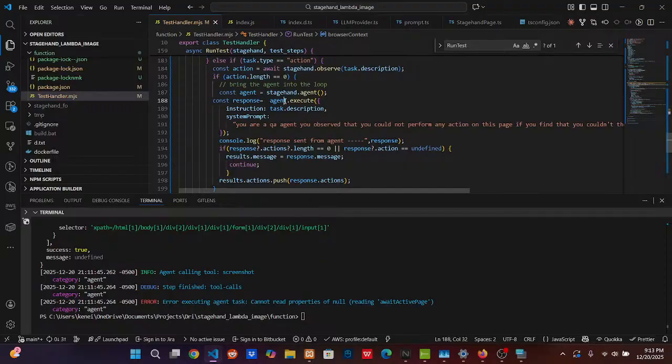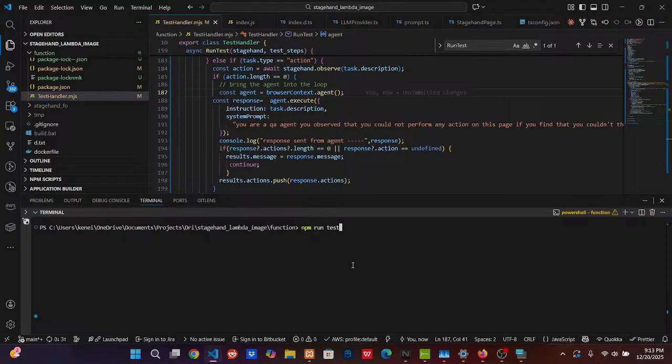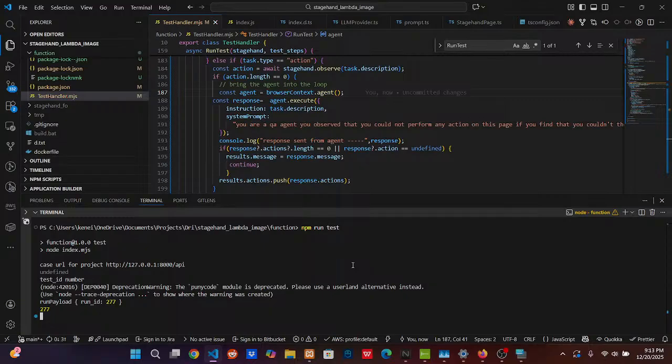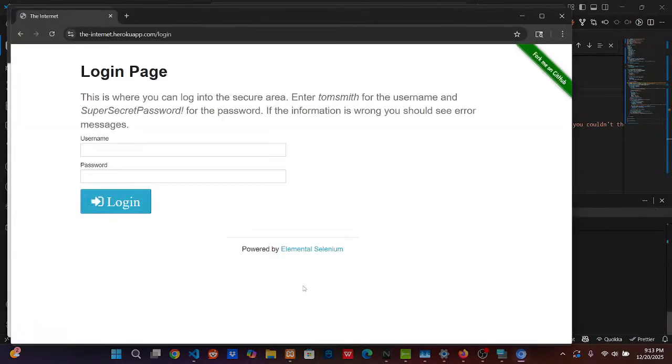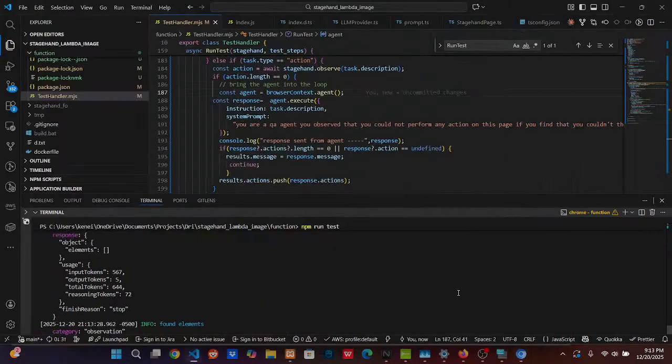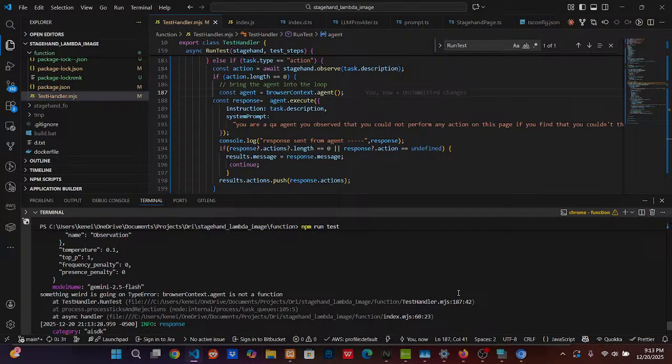I'm going to try fully. I have to use browser context since it would have Stagehand as context. I think the context switched.